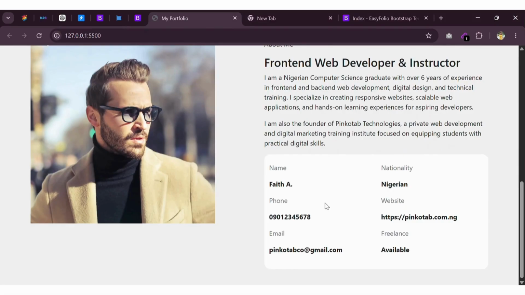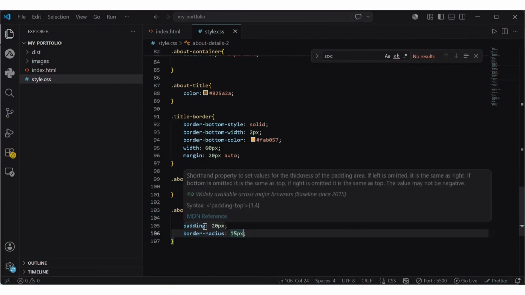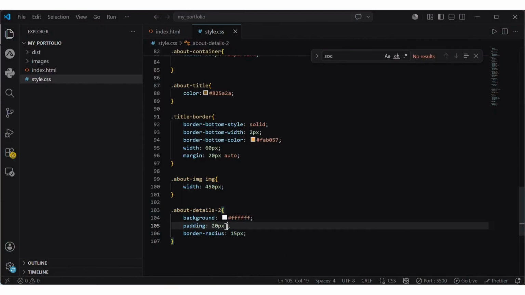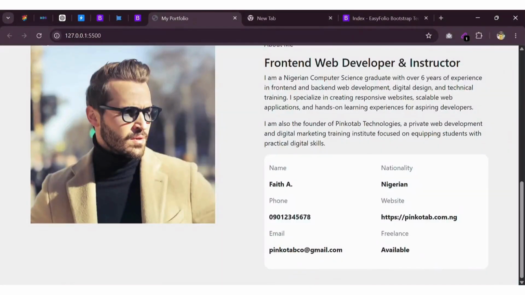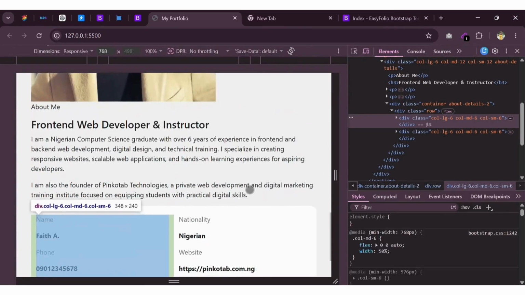So this is it. So I think the left and the right will need more padding. So let's say 30 px. The left and the right seem not to be responding.